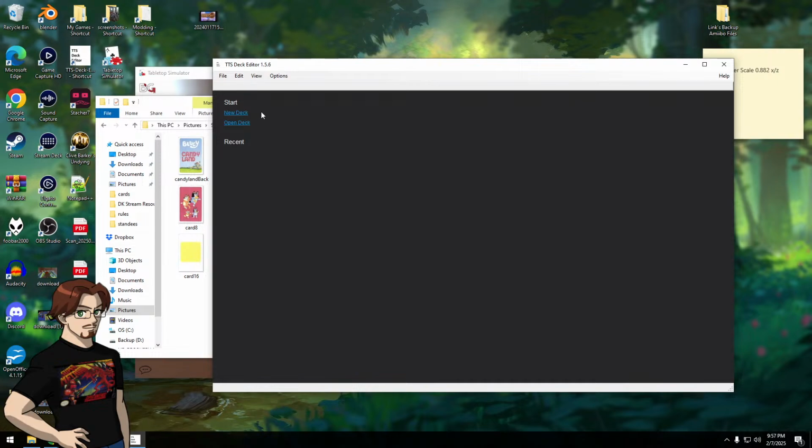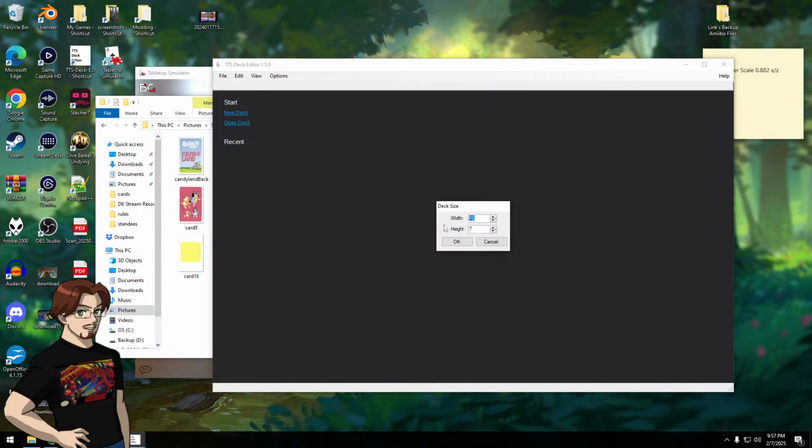In the deck editor, you click New Deck. 24 would work best. Probably a 6x4. So we'll do 6 cards wide, 4 cards high.